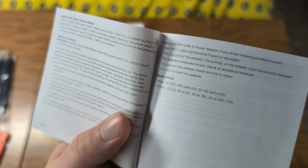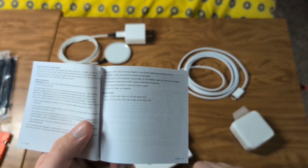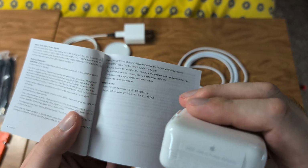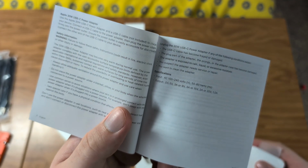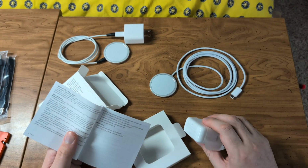Now, Apple being Apple, it still doesn't have 12 volt. I don't know why. Back when I used to do a lot of Apple repair, I used to take pictures of all of the labels on all of the chargers, because back in the day, they wouldn't list the specifications on them like this. You couldn't get that. The only place you could get the breakdown, because this is just 30 watts, why do you care how many volts and amps it is?